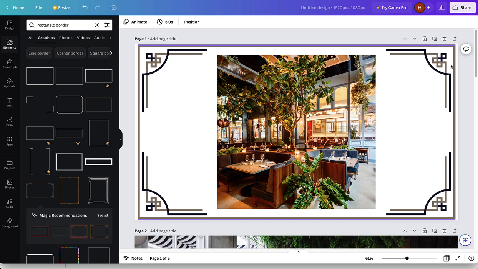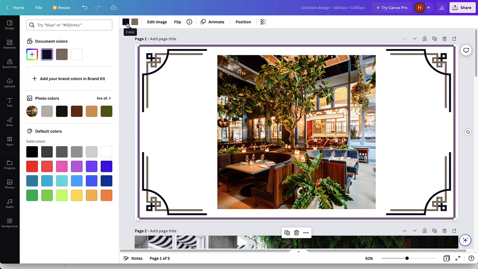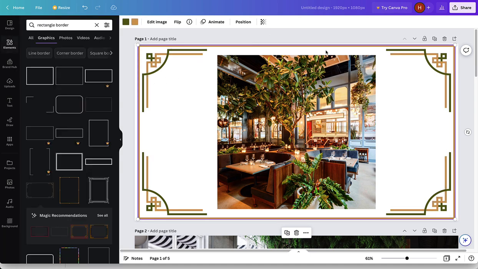Once I've found my border, I'm going to further edit it by selecting the colors in the top left corner of the design screen and change the colors of the border to complement the picture I have. Canva automatically finds hues that are prominent in an existing photo on the page, so I will select two of those colors to match my venue photo. I can also simply leave the photo on the white background that is the ideal size for an EventUp listing.